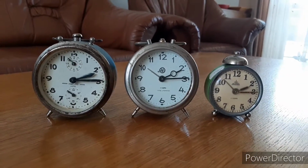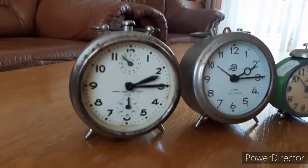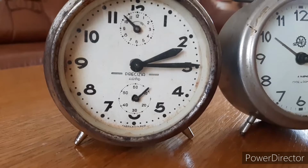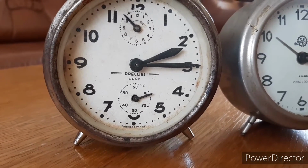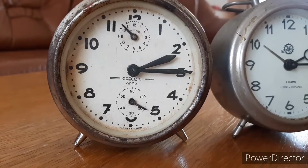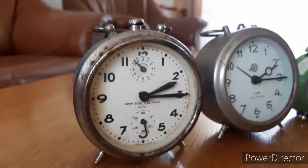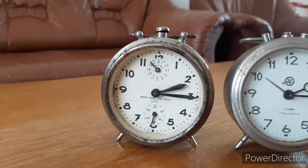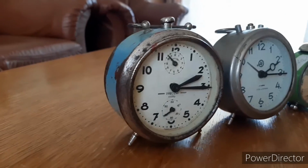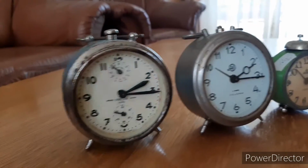As we were talking about Romania and clocks made for Romania, here are a few clocks made in Romania. This is the earliest. It was made between 1947 and I think 1960 by a company called Precizia Arad. As I mentioned in my videos, Arad is a city in Romania. And I determined this production date because in the early 1960s, I think, they changed their logo. And I'm glad it runs and keeps good time, because these clocks are quite rare. You would be lucky to find one. Although the paint is not in the best shape, it still runs. So it's a good thing.